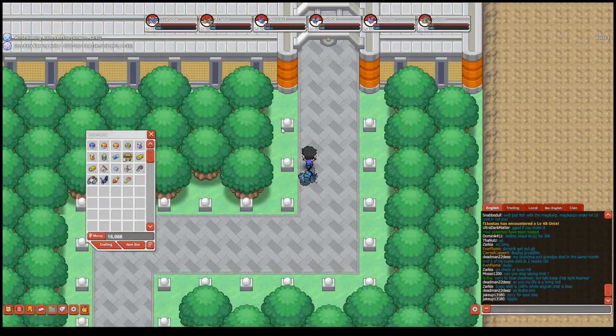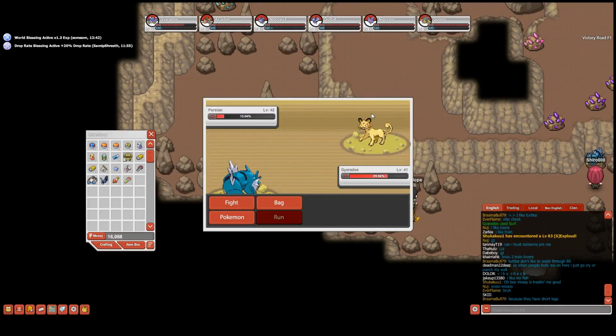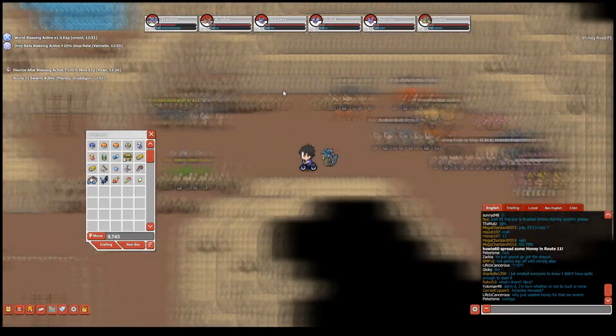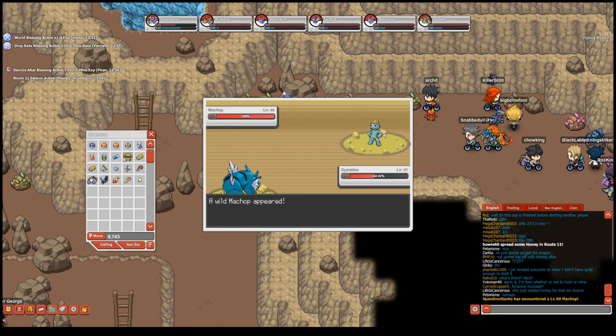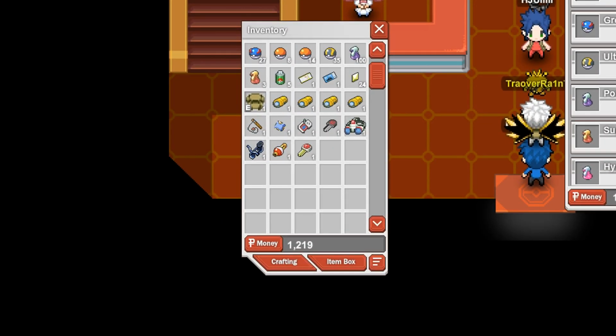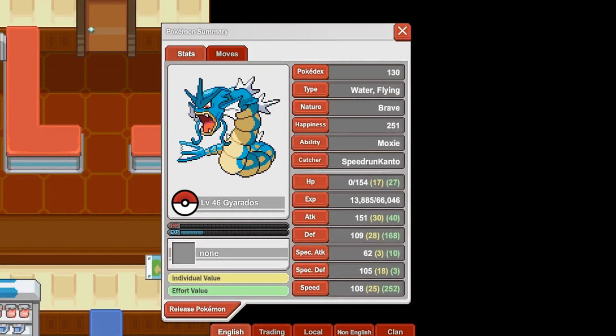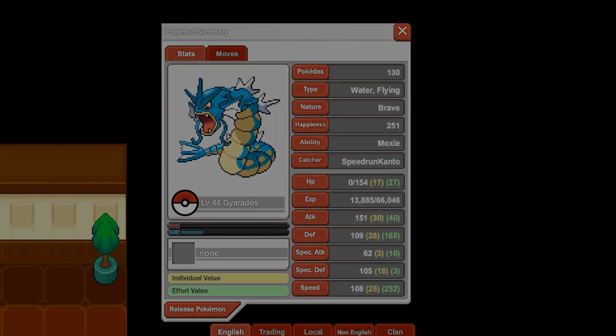Next, I was on my way to Victory Road and grinded a bit of cash to afford some more potions and revives. And surprisingly, in the middle of my grinding, I ended up encountering a Machop, so that was pretty cool. With enough grinding, I had enough money to buy 100 potions and 24 revives, as well as getting my Gyarados up to level 46.